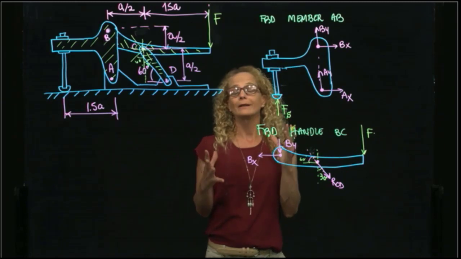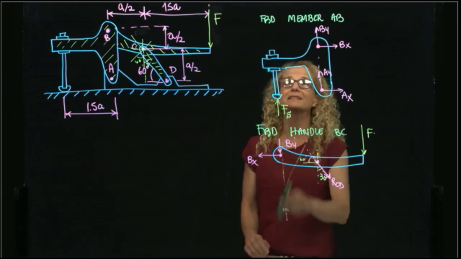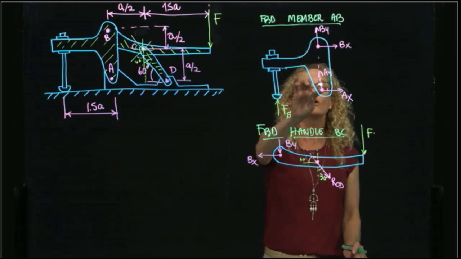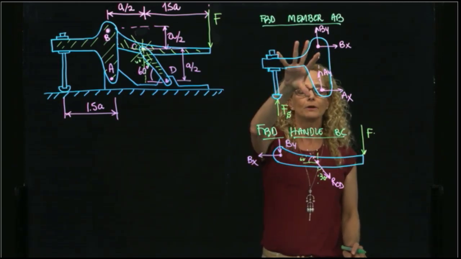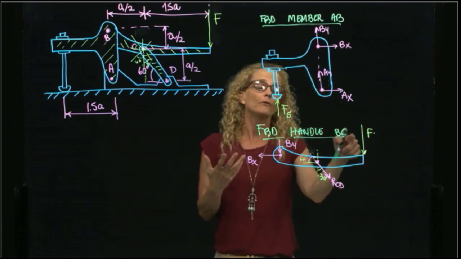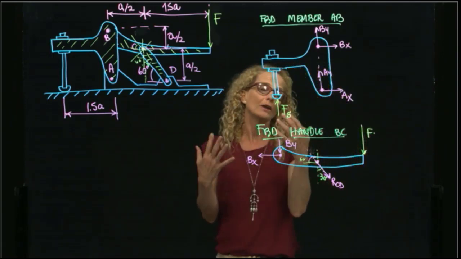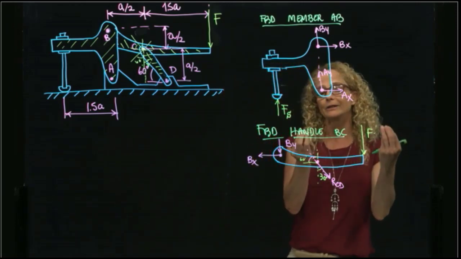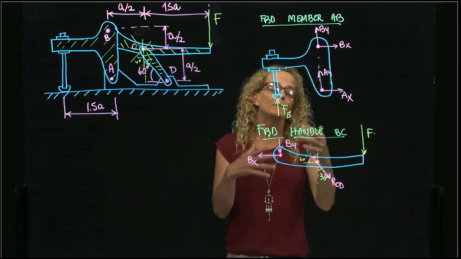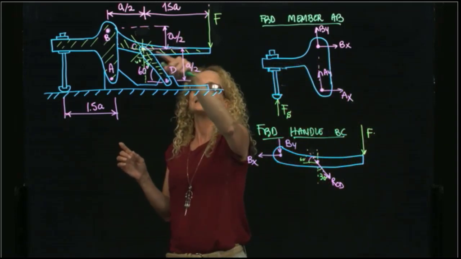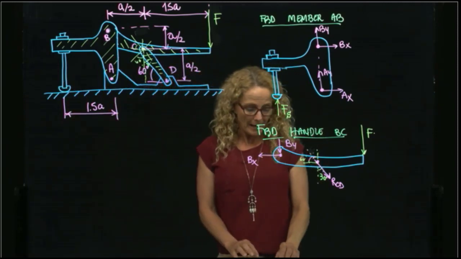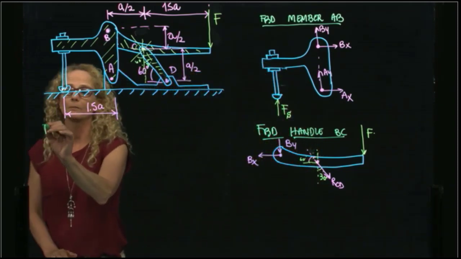If I draw my two free body diagrams, where do I start? In this free body diagram, I have four, five unknowns, so I cannot start here. I go to this free body diagram and I notice I have only three unknowns because the force is not unknown. I will assume this as a known value and express everything in terms of that force and the distance A, so we can have any dimension and scale that machine.